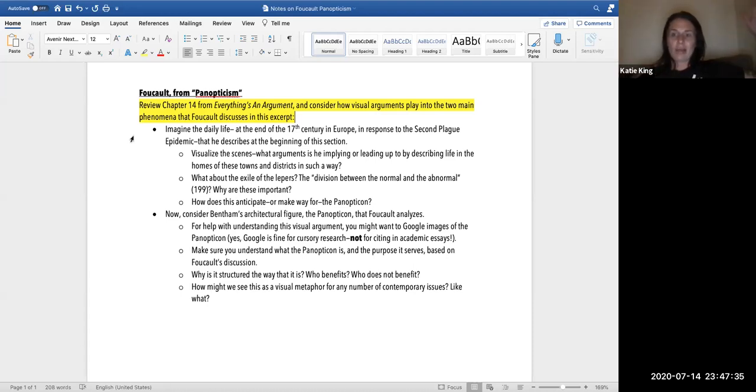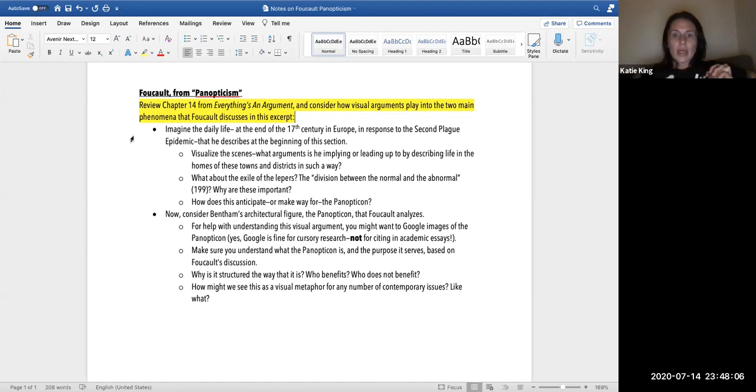Like, what is this? But what he's doing is, just as historians do, looking at this moment in history in a way that it hadn't been looked at before, to start to talk about discipline and punish, right? What we might refer to as carceral behaviors. You hear that word a lot right now in terms of the prison industrial complex and stuff, but carceral behaviors, right?